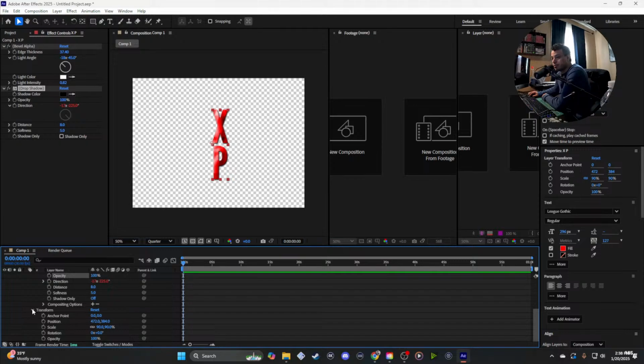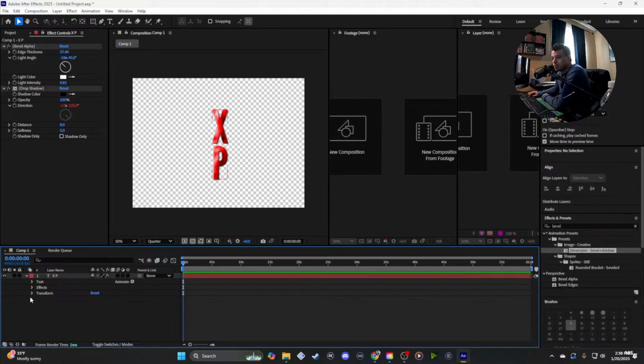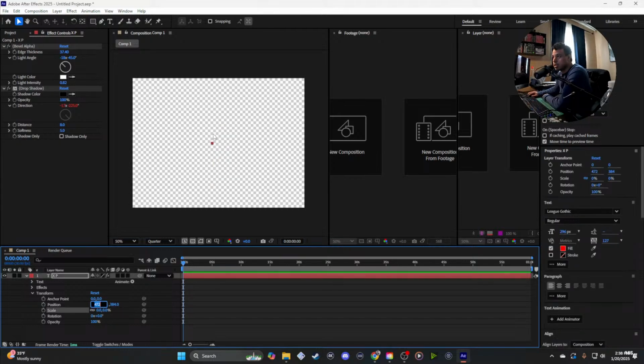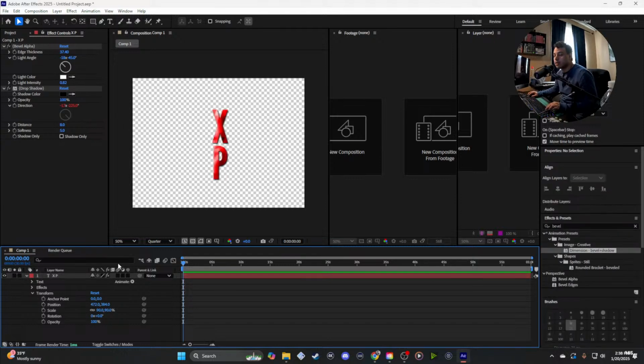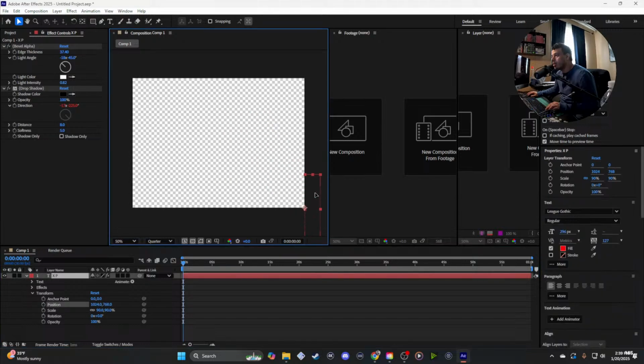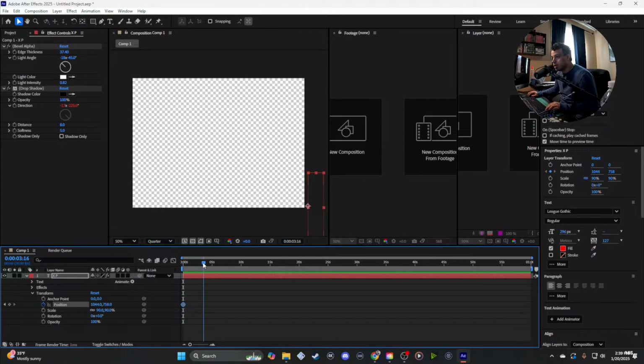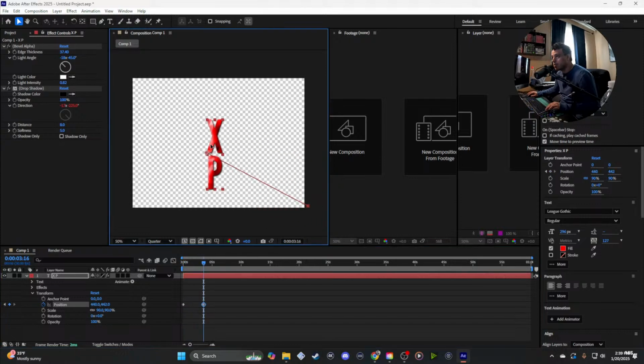Transform. Okay. So what if I scale it to 0? Right, let's position it. Oops, what? Okay. Oh, that's why. I want to make it start over here, position here, and by here, let's make it go here. Oops.